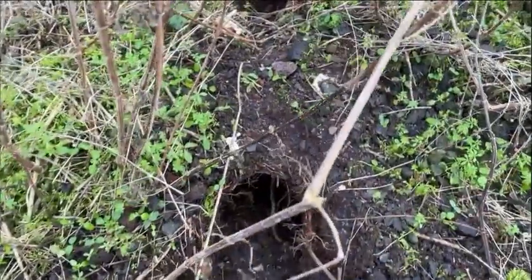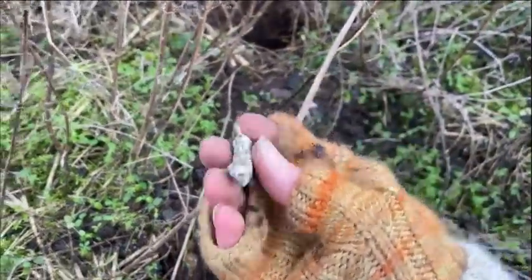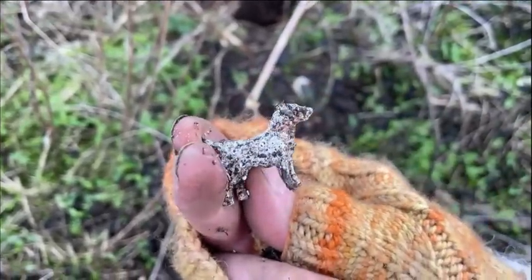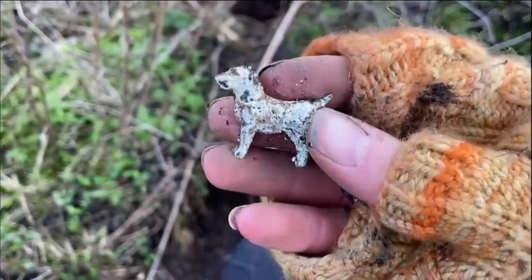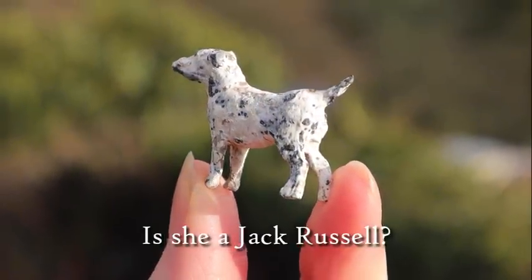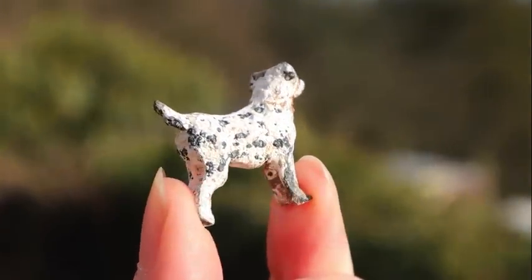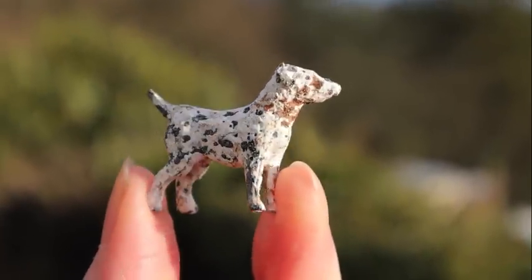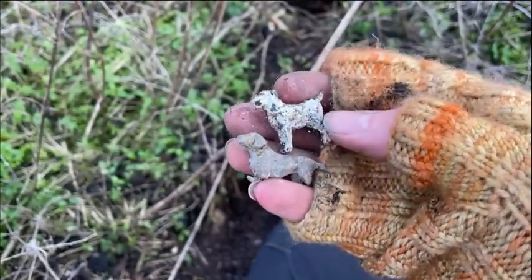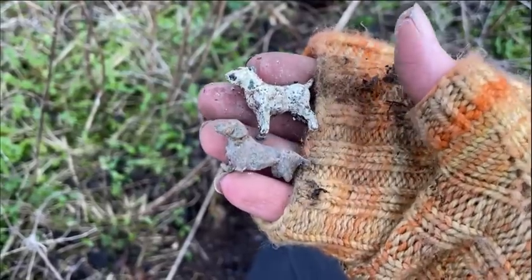Almost. And another lead animal. Look, another one. This time, it's another dog. That's weird as well. It's a Scotty dog, I think, or a bulldog. I'm not sure actually. That paint is probably lead paint as well. It's all coming off, so I'll have to put that in my bag. But yeah, look. A sausage dog, dachshund. Am I saying it right? I don't know. And another dog, a Scotty dog, that's whole. Strange.